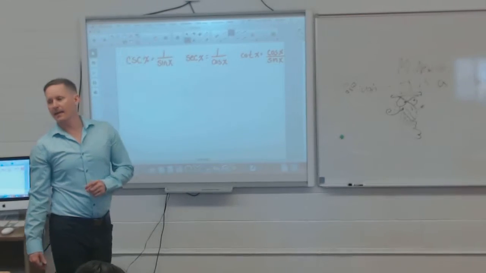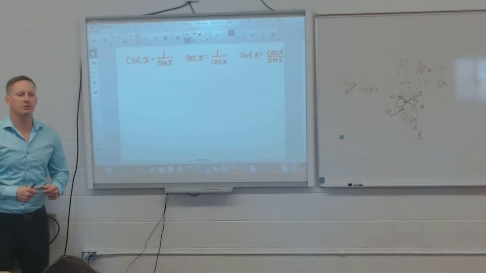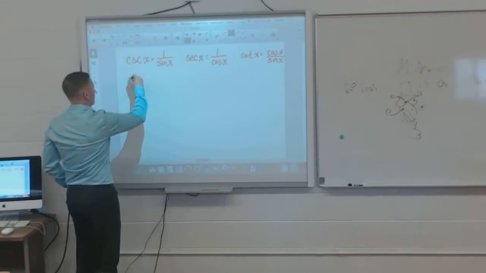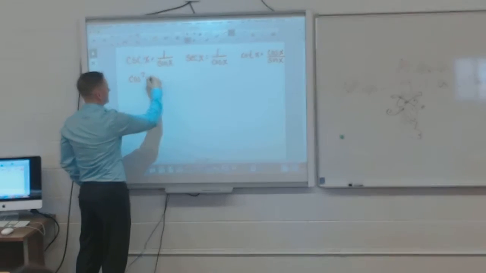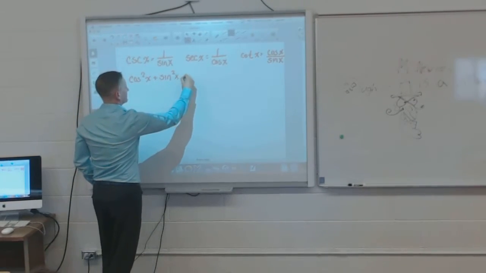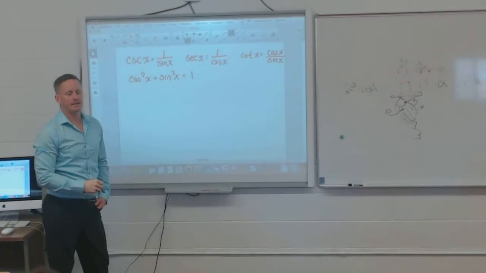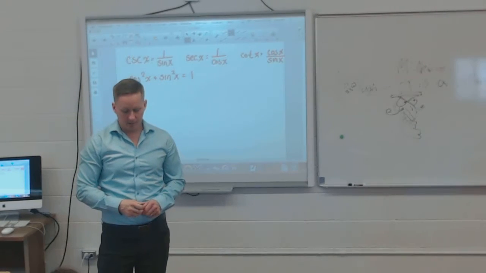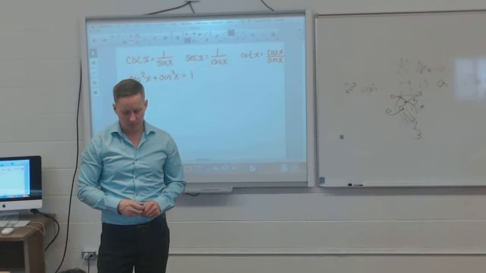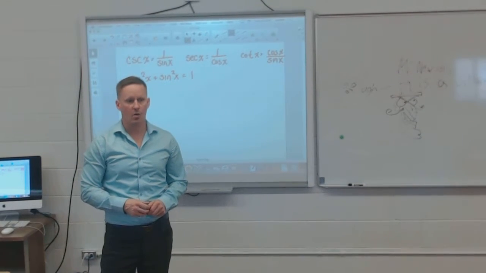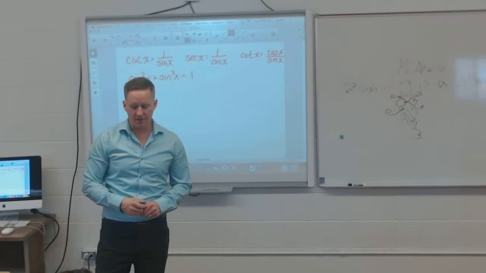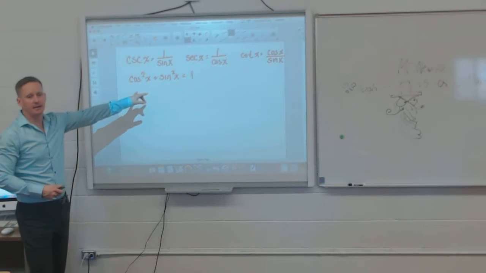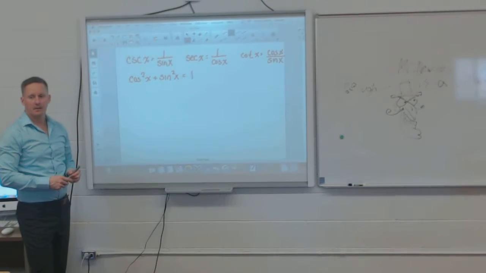Now, identity number 1 that you are going to use often is one that we've already somewhat looked at. And that's this: cos squared x plus sine squared x is equal to 1. We know that, look on page 188, from our triangle. The x value of the coordinate is cos theta, the y value is sine theta, and the radius is 1. So this is what we call the Pythagorean identity.